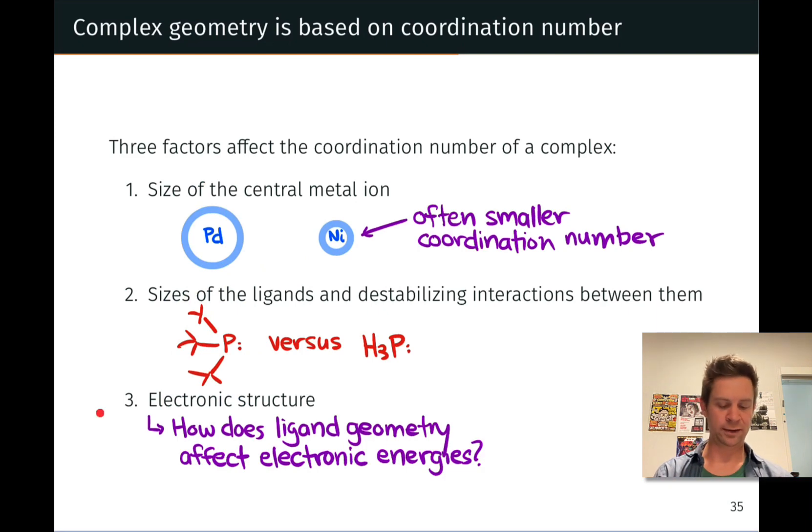But for the time being, it's just worth noting that this is a very important factor for complex geometry in a coordination chemistry complex. And it's new. We're not used to the idea that the number of bonds can change the orbital structure of a molecule. But we're going to introduce this notion with coordination complexes and see how crystal field theory can be used to explain complex geometry and account for complex geometry on some level by essentially answering the question on this slide. How does the ligand geometry and the number of ligands, the coordination number, affect the energies of electrons in the complex?